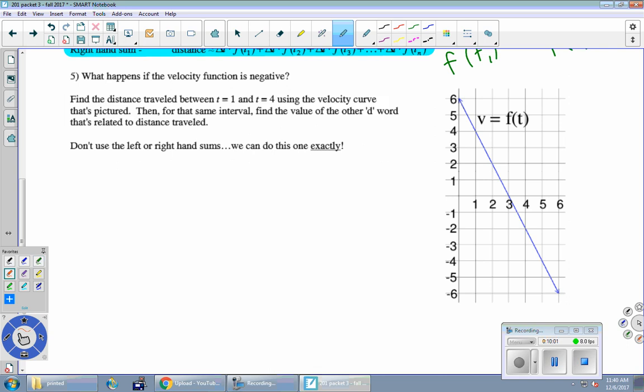So let's go ahead and mark our endpoint. So t equals 1 is here. That's our start. T equals 4 is here. That's our end. Let's first describe the race that this person is running. In the beginning, they are traveling 4 miles per hour, and then maybe 2 miles per hour, and then 0 miles per hour, and then at the end, -2. I'm just sort of picking a few points arbitrarily. -2 miles an hour at the end.